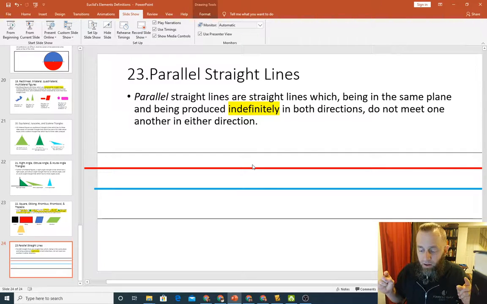Now, there is a lot more that Euclid is going to have to say to this when we get to postulates, which is our next, let's call it our next unit. We had 5 lessons on definitions. We're going to move on. In our next lesson, we're going to start Euclid's postulates. But for right now, those are the definitions. So spend some time, get comfortable with them, see what you can do.